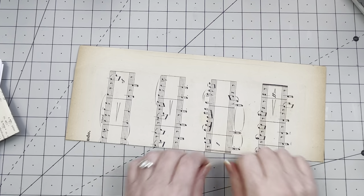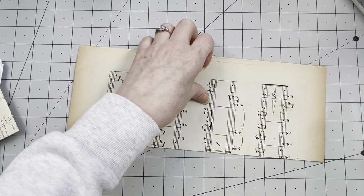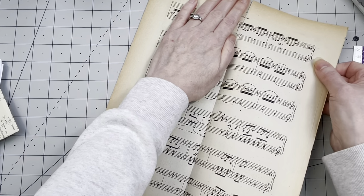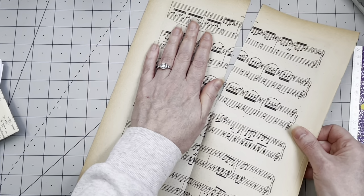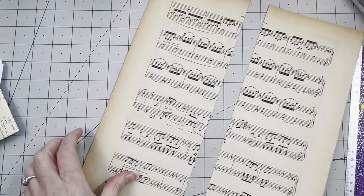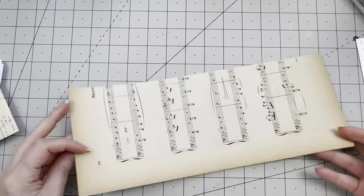I do not want to take my paper cutter out. This is old paper. Hopefully I can just sort of rip it. Oh yes, like butter. I just folded it and I'm going to sort of tear it. Ta-da! Okay, so a longer strip of paper.